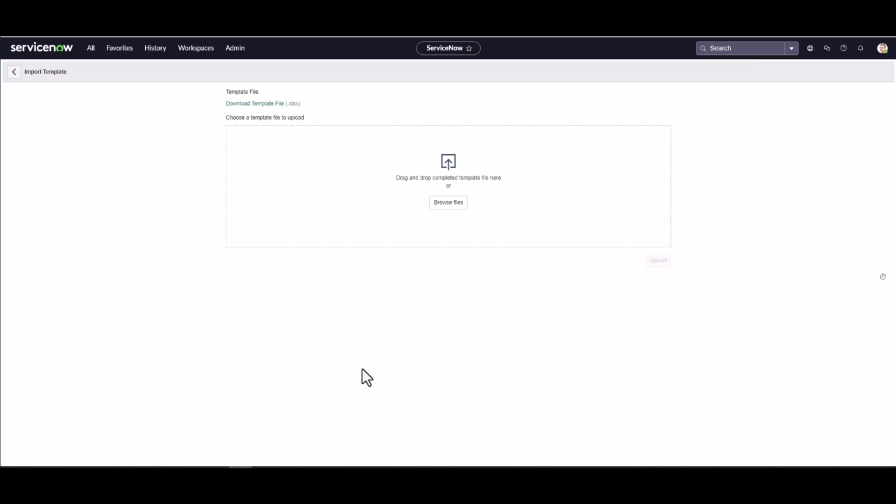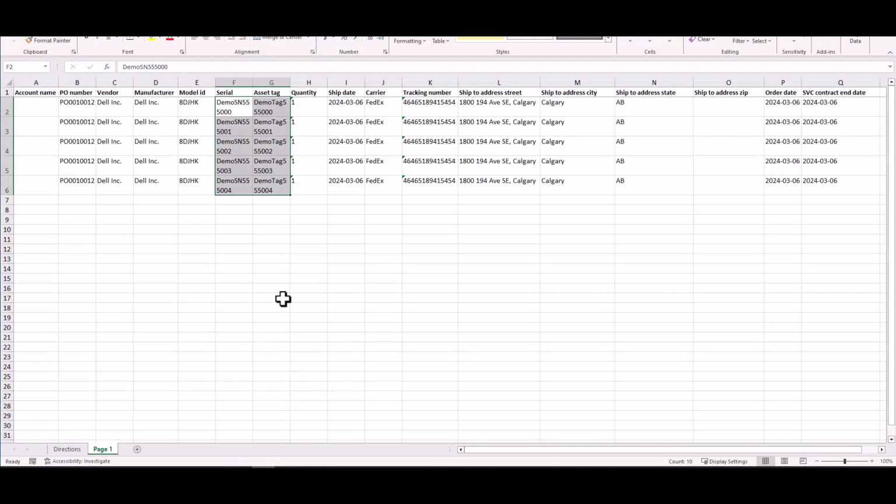Okay, so I've downloaded the template and I've populated a bunch of asset data. So we're going to take a look at that template now. So in Excel, it opens up and it gives us a bunch of different fields that we can populate. So the first thing I want to do is make sure I have the PO number. So again, this is the PO number that we generated in the system when we click the order button or we click on the vendor request button. So when we make sure we put the PO number on this template, it will automatically associate these 5 assets being created with that purchase order number.